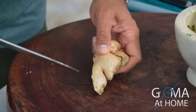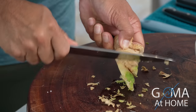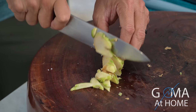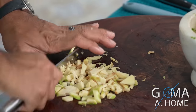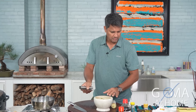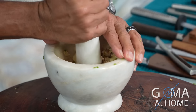Kuha tayo ng garlic, no? Ng ginger natin. Okay. Skin natin siya. So we'll cut our ginger into small pieces. Ayan. Durugin natin siya. Okay, very good. Sarap nito. When you eat it with chicken, ang sarap talaga. Durugin natin.